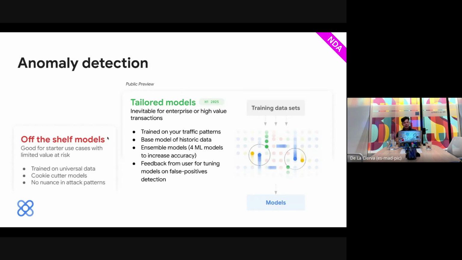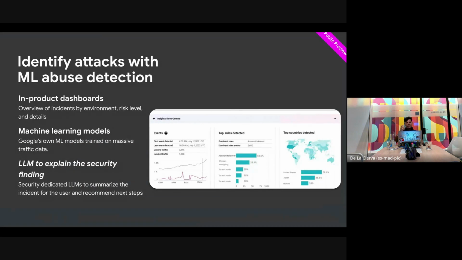So the first thing that we have in order to detect the attacks is out-of-the-shelf models, the models that I was telling you about. But we as Google and Apigee identified that this is only the first half of being secure, because those models were trained with the data that we have from Google Cloud itself. The second part is to have models that are tailored for us, that are trained with our data. The first step to having these tailored models is the anomaly detection. After understanding the traffic, it is going to identify which traffic, according to the data, is considered an anomaly and flag it.